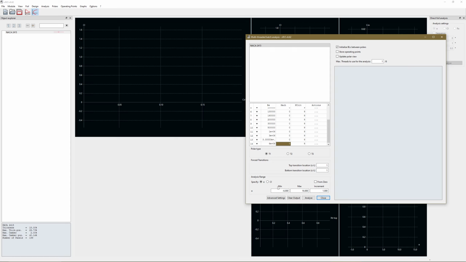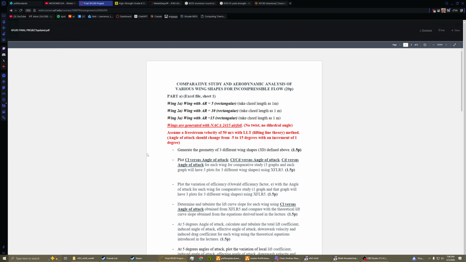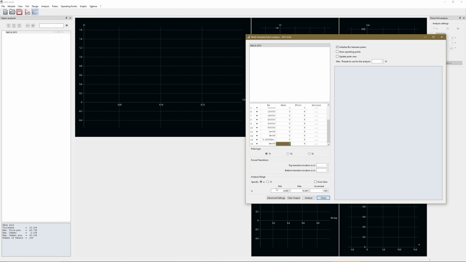That way our outer bounds aren't our exact value. We only need -5 to 15, but if we just do -5 to 15, we'll end off on those values rather than encapsulate them like this. We'll do 1 thread and make sure from 0 is unchecked.